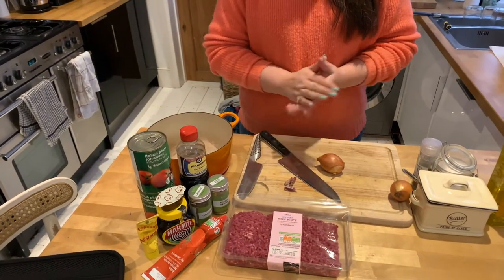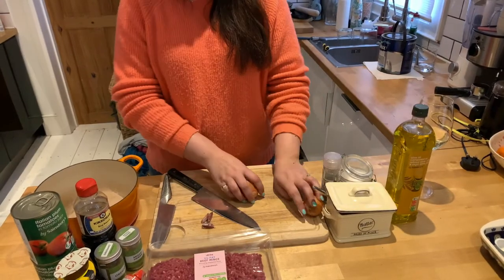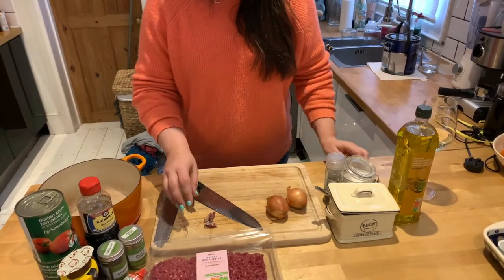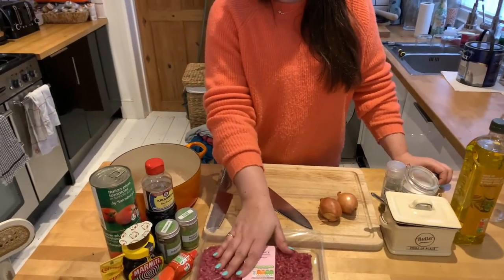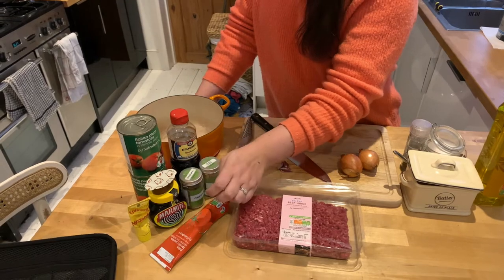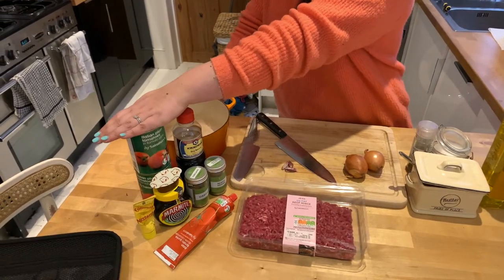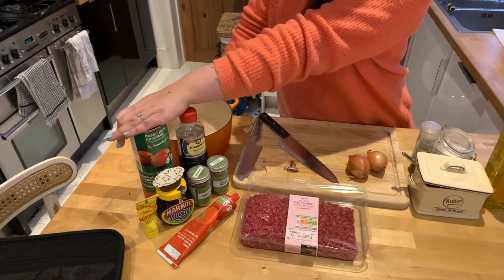I'm going to make bolognese. Talk us through your ingredients. So, butter, my favourite ingredient. Olive oil, salt and pepper, a couple of onions, garlic, nice 5% fat mince, tomato puree, a little stock cube, oregano, mixed herbs, plum tomatoes rather than chopped tinned tomatoes.